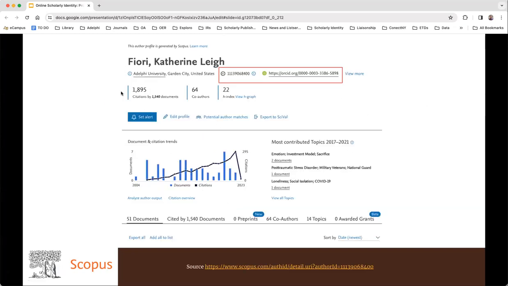If we look at Kate's profile, we see her affiliation. We see how many citations she has, co-authors, and her H index, which is here, right? That's the impact. We also see down here a lot of other options where we can look at additional information. The thing I want to point out now is the preprints part.